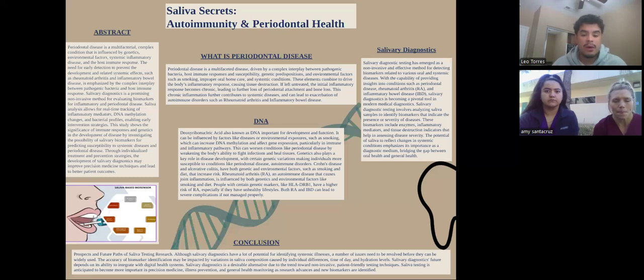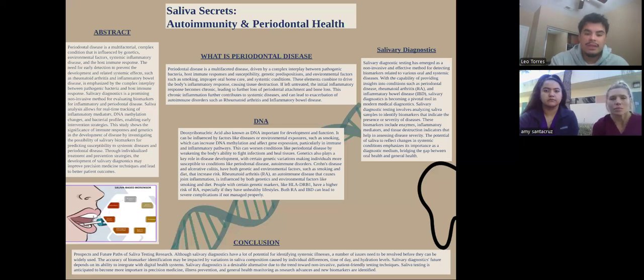It enables large-scale screening, so it's a lot simpler to carry out than most brush biopsies or other kinds of biopsies. So it can be done in community-based clinics and on a large scale. It's also a lot more cost-effective. It ensures a higher patient compliance since it's simpler and less invasive.